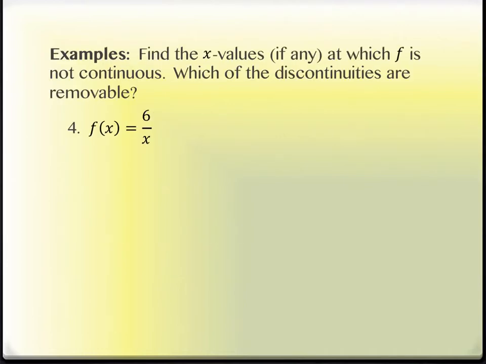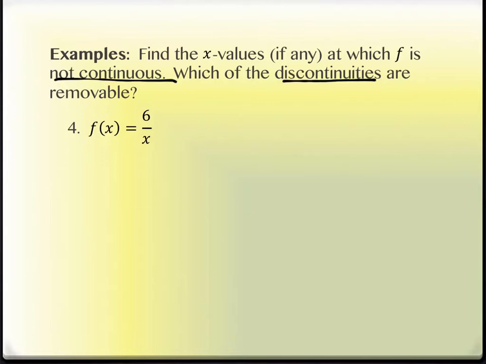So our directions say find any values where it's not continuous, and then which of the discontinuities in number 4 and number 5 are removable. We're going to go a little bit further in our notes just so that as you reference back, you'll have a reason why it does or doesn't work. When it asks you about discontinuities, places where it's not continuous, usually you're looking for places where denominators are 0, to be perfectly honest.